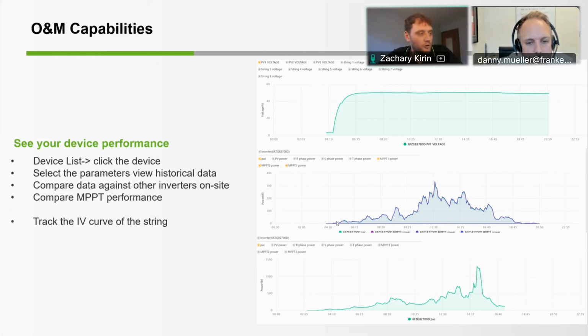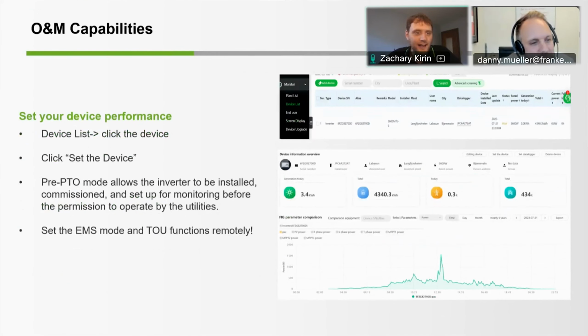Great. And also the power capabilities and output of the inverter. I didn't pick the greatest day. I probably should have picked something with more of a bell curve, but we can see a little bit more about the array's power output. Lastly, we have the ability to see the performance data.